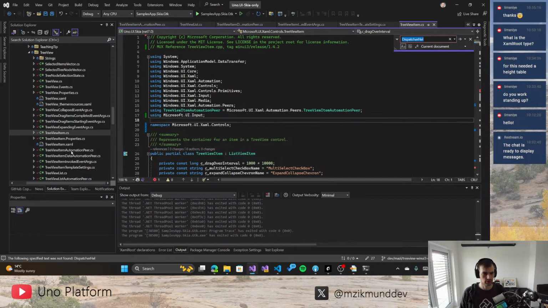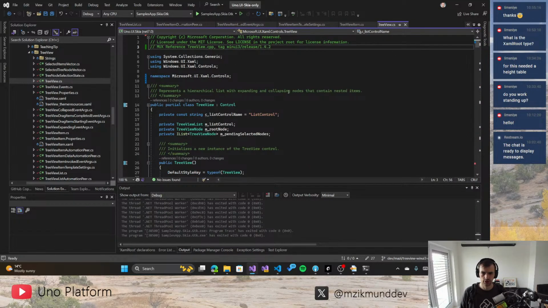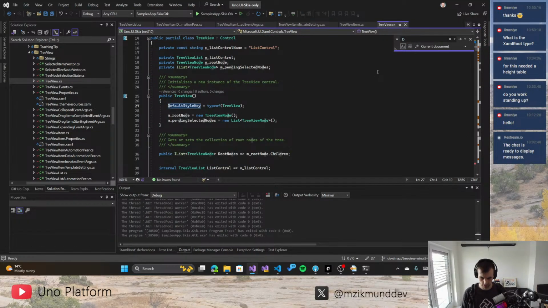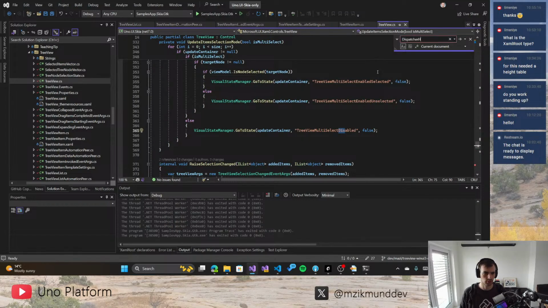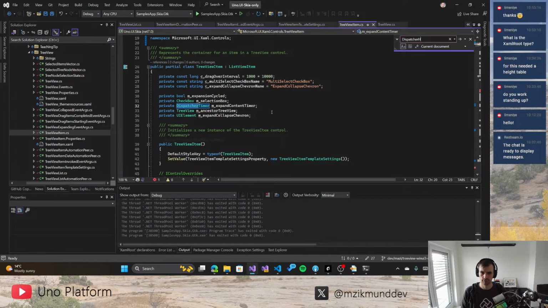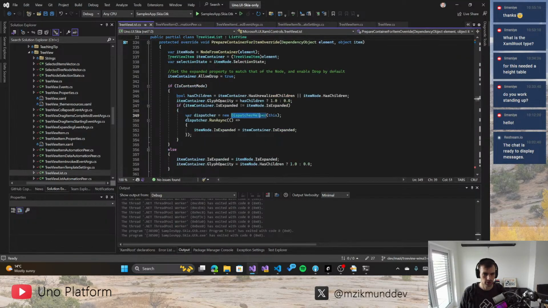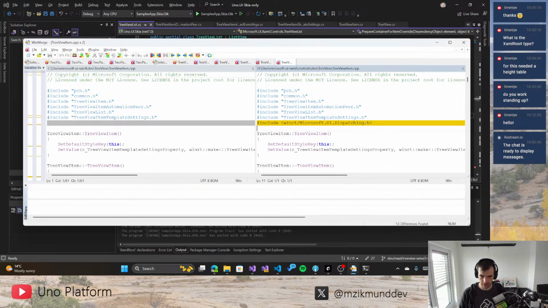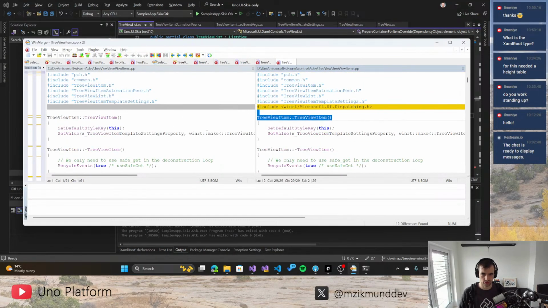Or I wasn't looking in the right folder. No, so it wasn't here. There's no dispatcher helper. Okay, so here we have dispatcher helper. Okay, I was searching in the whole project, not the file, so that's why I jumped to the wrong location.